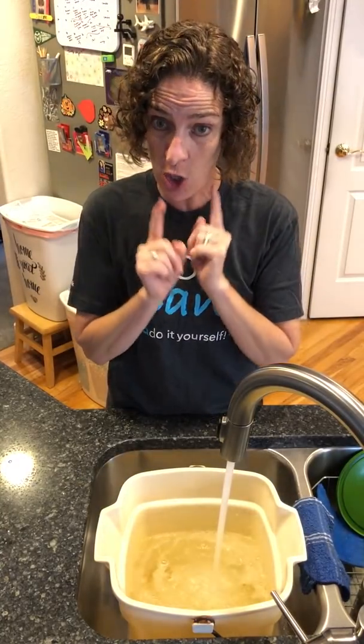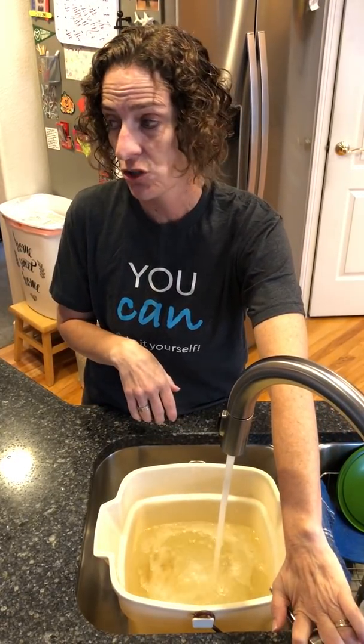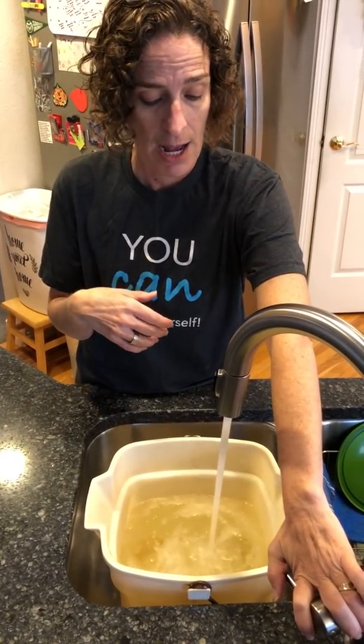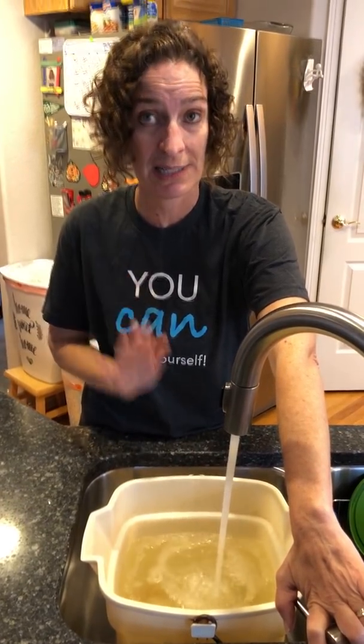I'm trying to think of other things that have tile on them. But anything that has tile and grout. I learned this from a tile installer because I was having trouble with my tile floors and grout being clean. And I had tried so many different techniques, and again, always starting with a clean mop, so I was frustrated. I tried bleach, I tried all kinds of stuff, and I don't want to use bleach on my floors, really. But this is what he said is the way to clean your floors.